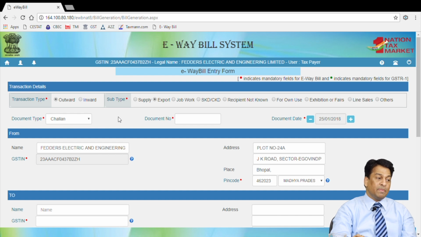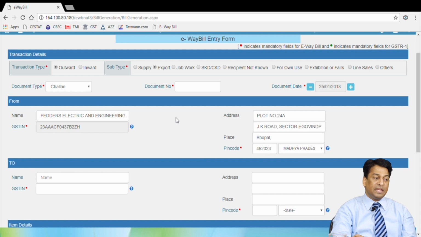After choosing document type, you have to type the document number, which is the invoice number or challan number, depending on your transaction type and subtype. After that, the document date, whatever the document date is, you have to choose that. Since you are logging into the site with your GST number, which is already registered, you need not type anything here.